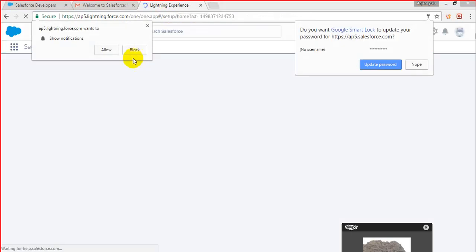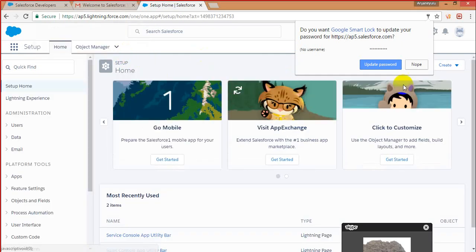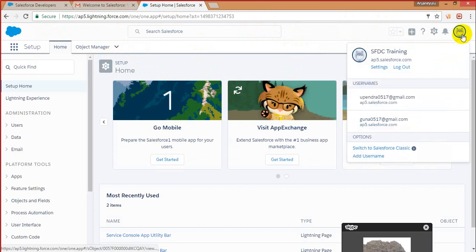This is the Salesforce Lightning application. Usually it redirects like this, but don't worry, it's a bit confusing. When you click on your username, there will be the option Switch to Salesforce Classic.